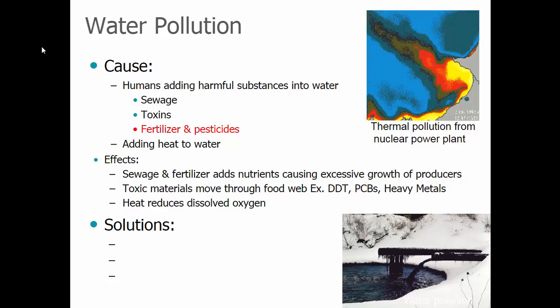Since then, they've done a lot of remediation. There was lots of industry along that lake that just dumped their waste into the lake. There's been a lot of remediation to clean up the lake. It's now much, much cleaner. In fact, they were talking this year about allowing people to swim in the lake again because they've cleaned it up so much. So these issues can be cleaned up, but it takes a lot of money and a lot of time.